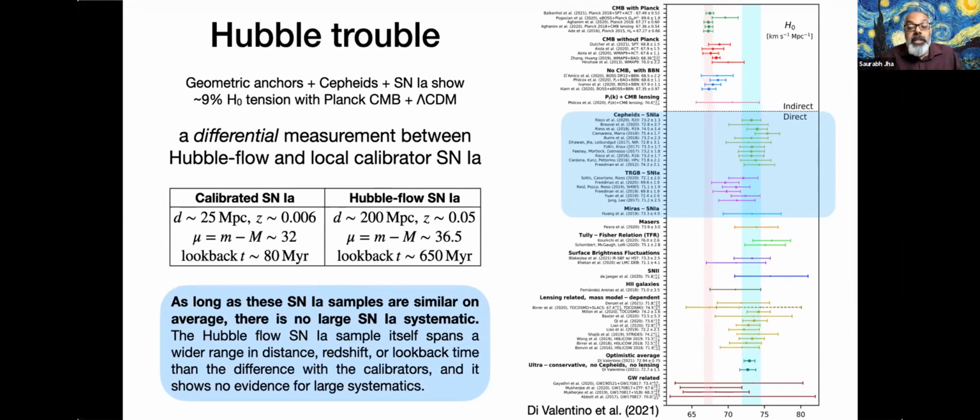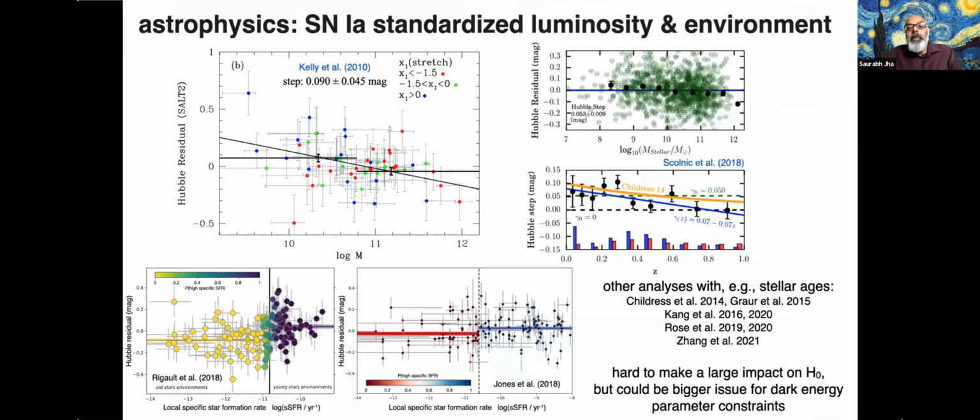So, what else could be going on? For instance, you can see here, using the same kind of supernovae, there's a difference that you get from the Cepheid calibration and the tip of the red giant calibration. So my feeling is if this tension is going to be explained by systematic effects, I think the larger systematic effects will be on other rungs of the distance ladder, not in the type 1a supernovae. That's just my opinion. There are people looking into what effects in the type 1a supernovae could be important.